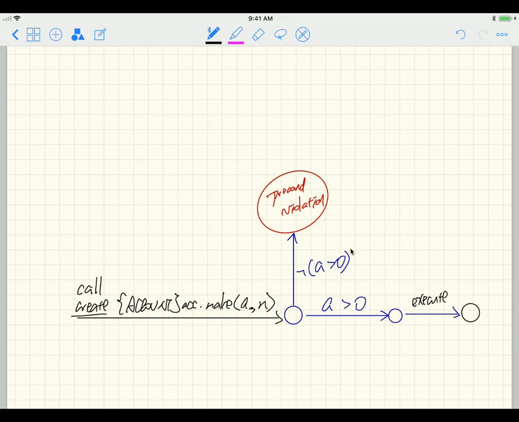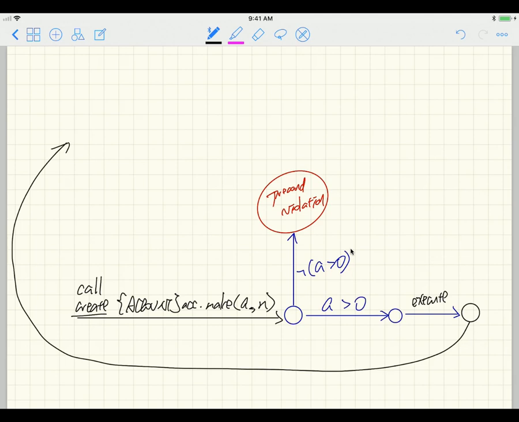So now what should I check over there? Let's say postcondition first. The postcondition is going to be something like this. There's a reason I draw it like this.